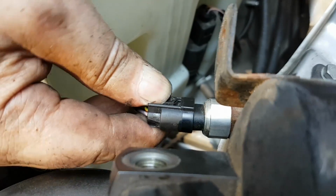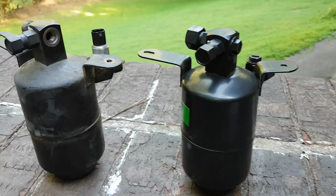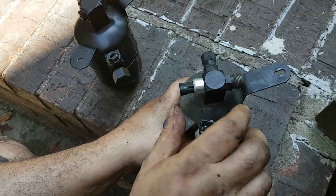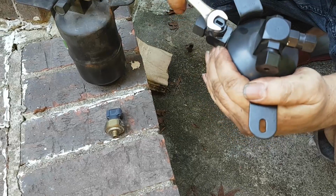Finally, remove the electric connector to the refrigerant temperature sensor. You don't necessarily need to replace these, and I'll not go into the diagnosis process to determine whether these two sensors are good or bad. You can search the net for procedures to test the temperature and pressure sensors.